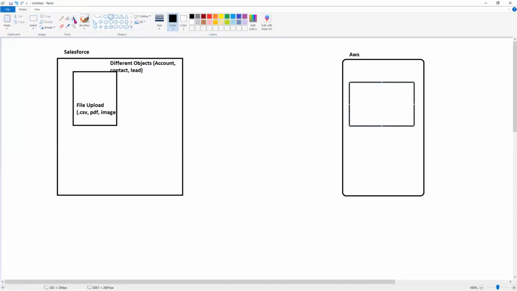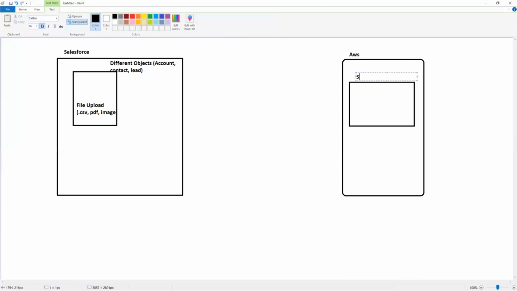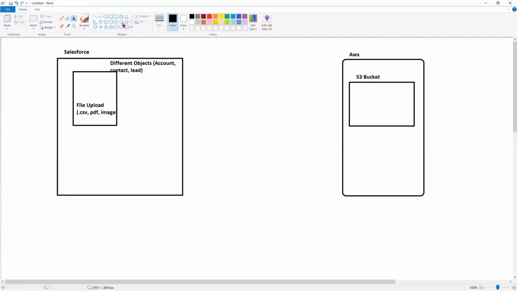This S3 bucket is going to hold all the images. S3 bucket is especially for storing different types of files.